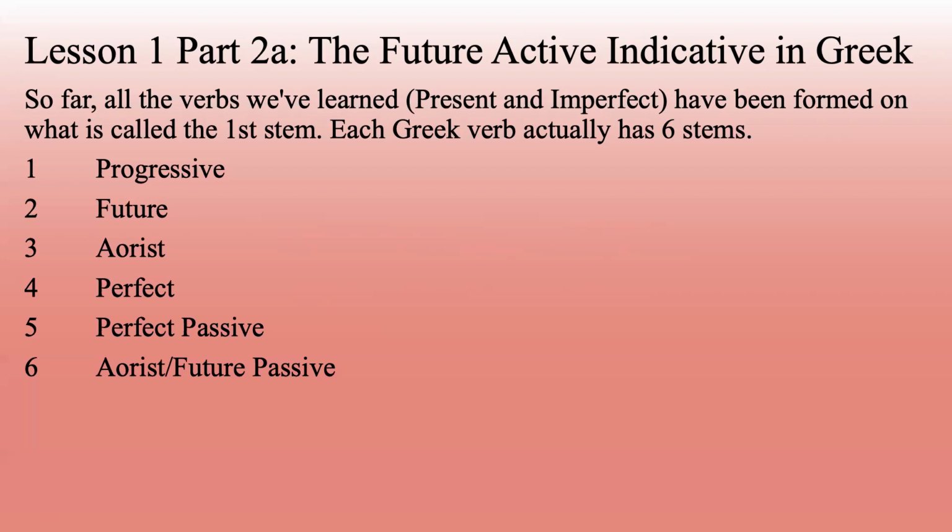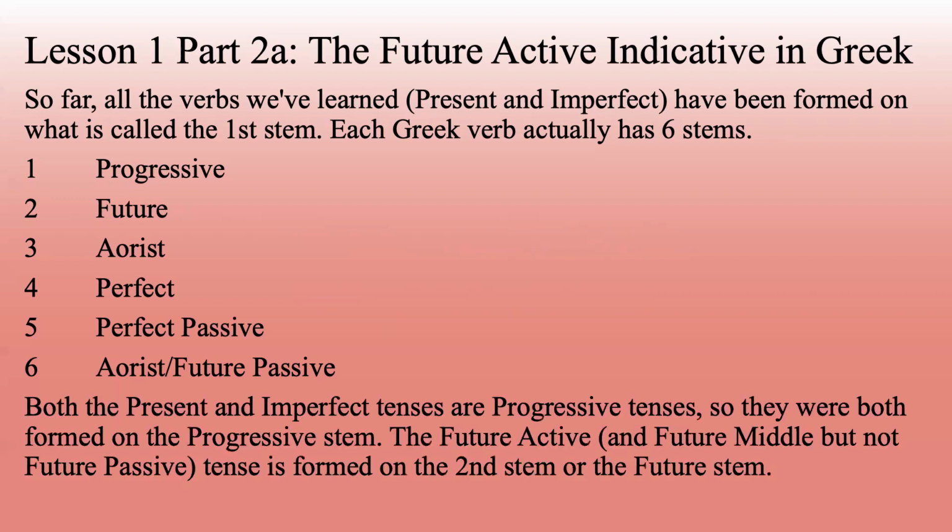But it's important to realize that it's actually a slightly different stem in the middle. That's actually going to be the puzzle piece that makes up the verb tense. We've talked before about how the present active indicative is the first stem plus the primary A endings. Well, the future tense is going to be the second stem plus primary A endings. That's going to be the only difference here. So there are 6 different stems that each of the verbs can have.